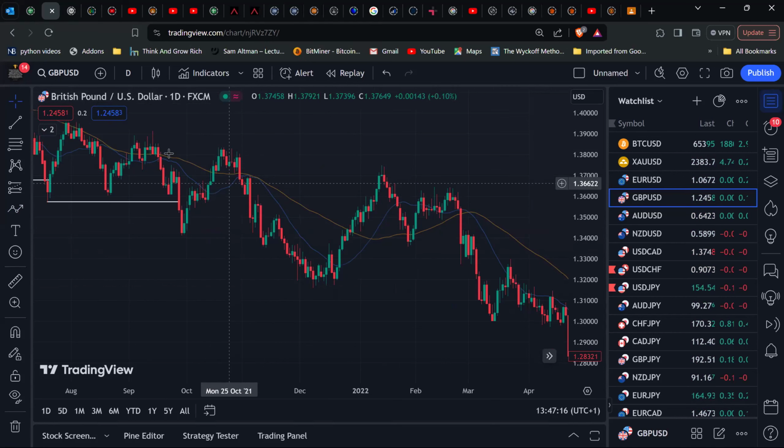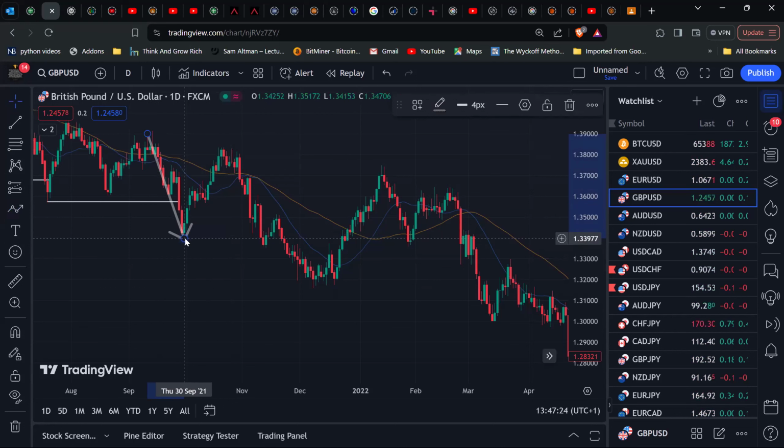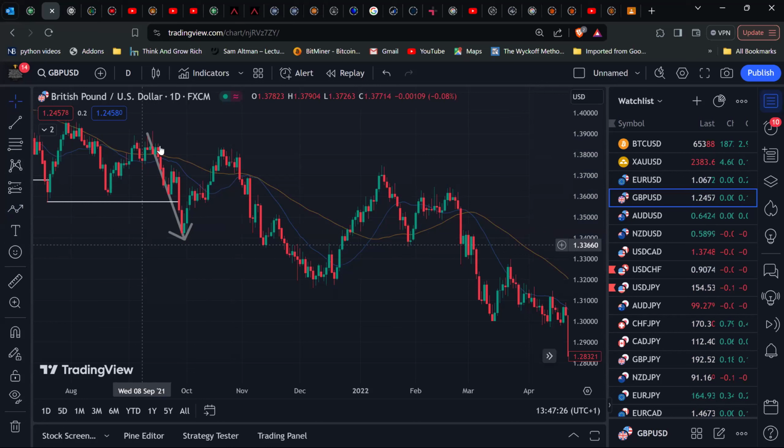Now, what do I mean by that? Let's take this whole area as one down move, right? This is one down move. Notice that the market did not just go bearish, every candle bearish, till it gets here. There were some bullish pullbacks, some bullish candlesticks. But because the market is mostly bearish, the bearishness was pushing price down.